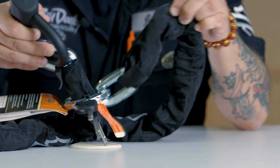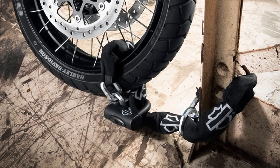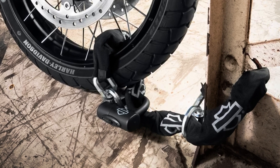Not all of us have a nice secure garage that we can park our bike in, and sometimes you're just not 100% sure. Even in a secure garage you may be thinking, what if someone breaks in and rolls off with my bike? This is a good chain that you can use to loop around the front tire or loop around the engine guard — you can pick different things to loop around. You can put this through the brake rotor as well.